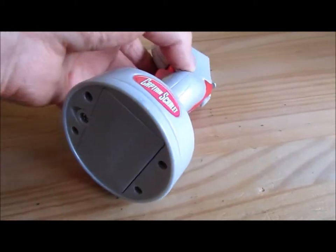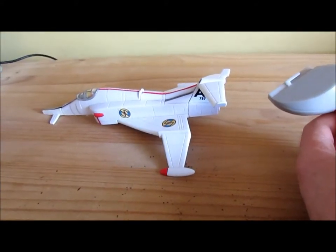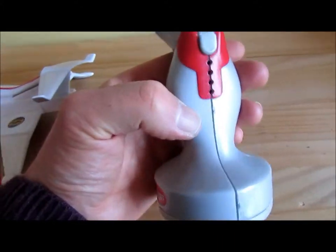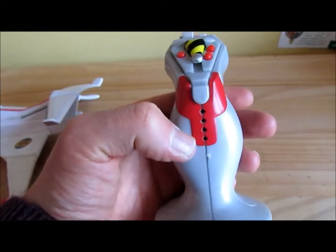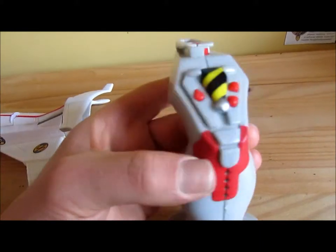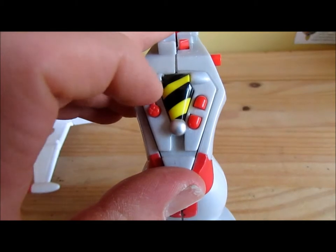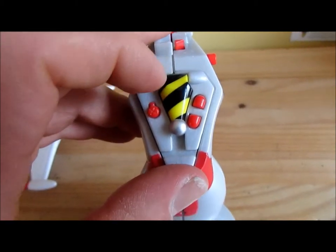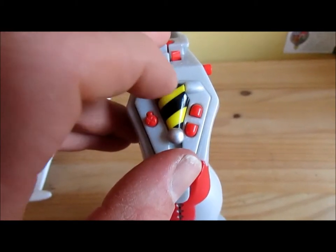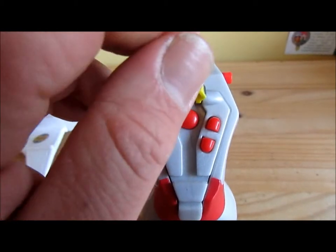Now this here is the joystick that goes with the model, and it does attach to this, but I'll explain later. This is basically the electronic joystick itself, and that's where all the sound comes out. These are the controls here. This very interesting button looks like a button you'd expect out of an aircraft itself, with the black and yellow hazard stripes.